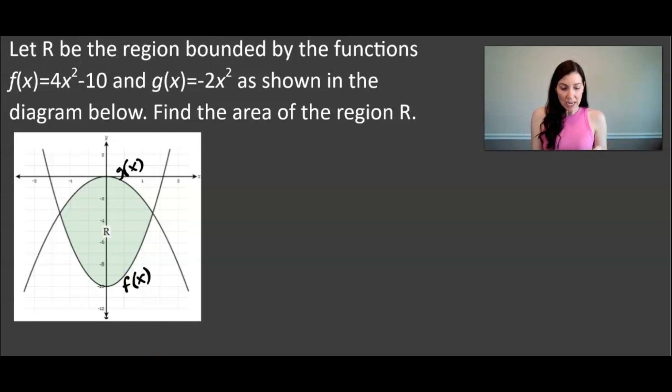The reason being is if I were to take right minus left, well on the top I'd be taking g(x) minus itself g(x) and then on the bottom if I went right minus left I'd be taking f(x) minus itself. So that doesn't make sense, but anywhere I would be taking top minus bottom it would always be g(x) minus f(x), so that's the ticket, we're going to be doing top minus bottom.